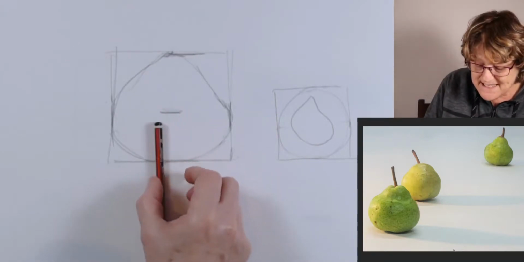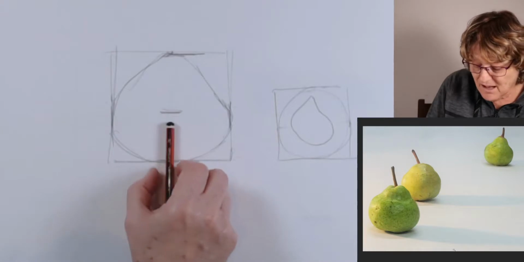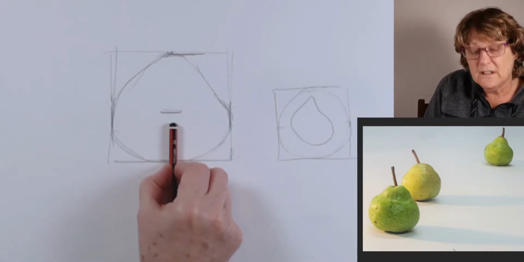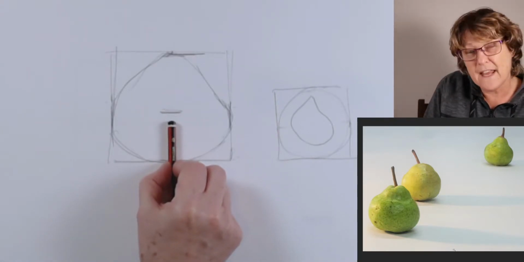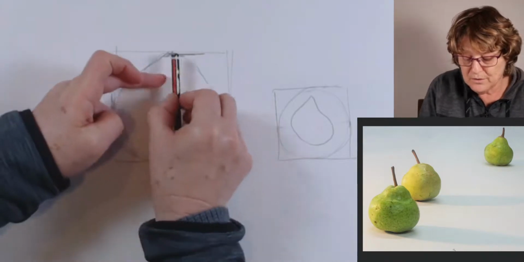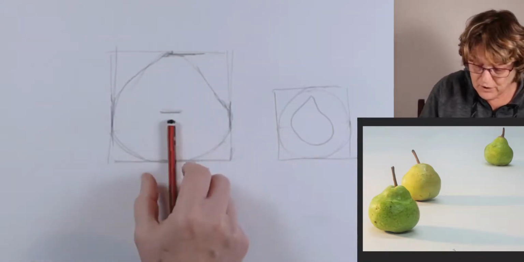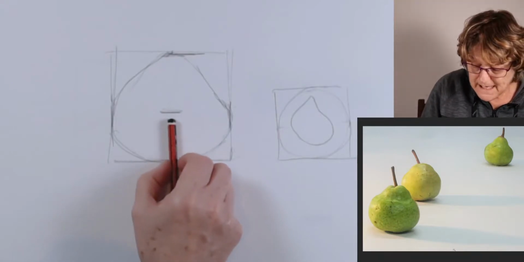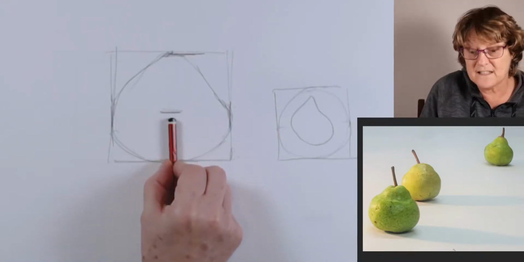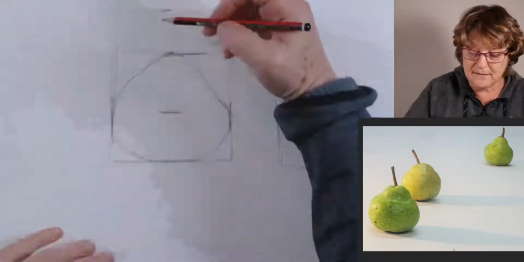So I'm just going to estimate, and I'm going to pull my pencil back a bit, and I'm going to say, okay, it's just a little bit smaller than halfway because it went in 2.5 times. So if I go 1, 2, then I can get my half. So I'm estimating that the stalk is about that big. I'm popping it there, putting my pencil there.